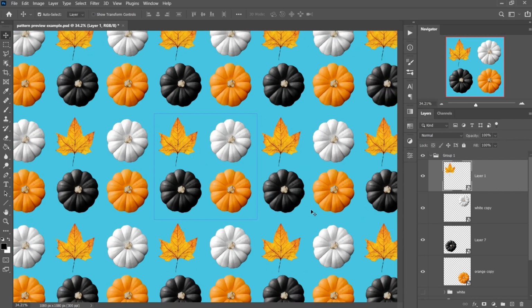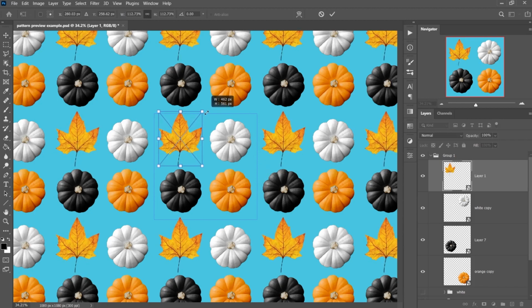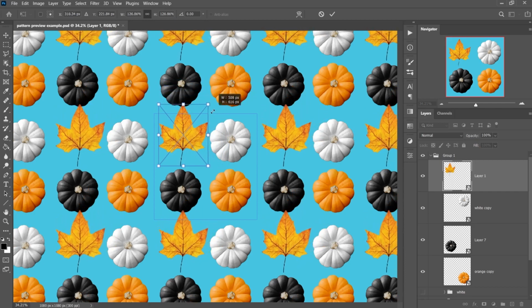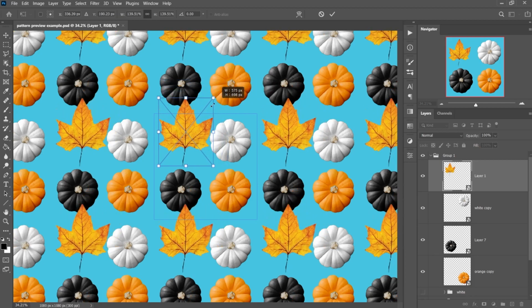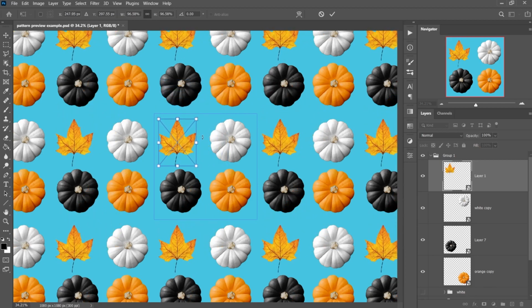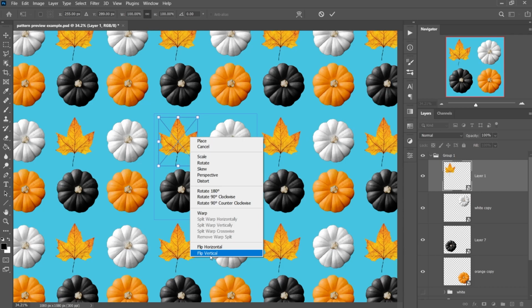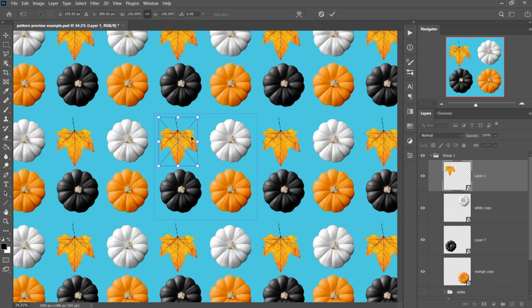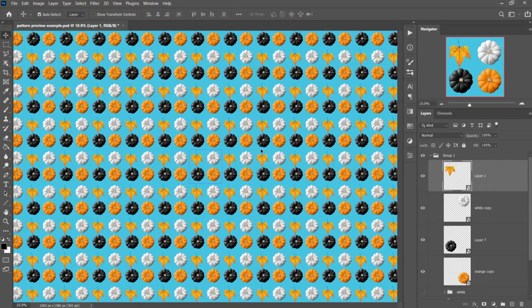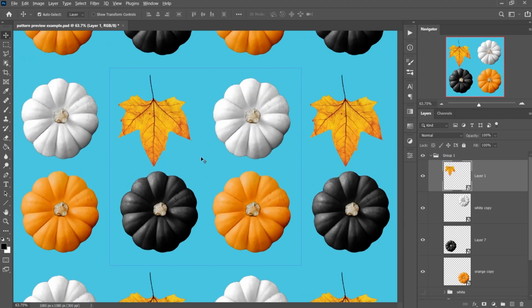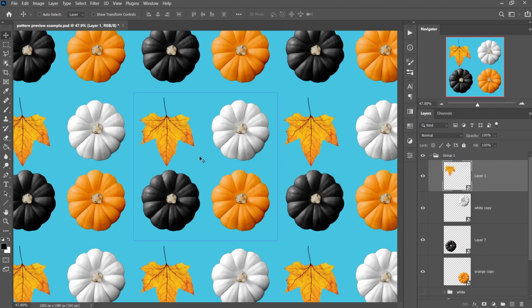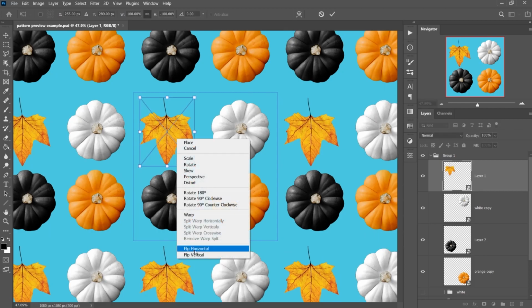Another great thing about this is that whatever you do right now, so let's say we want to change the scale of this, it will also apply it everywhere else. So you get to see it happen live while you're editing. Let's say we wanted to preview what it would look like flipped upside down. You can apply it and then zoom out and see what it would look like as a pattern. That is really cool and handy, especially for creating patterns and making them look really good.